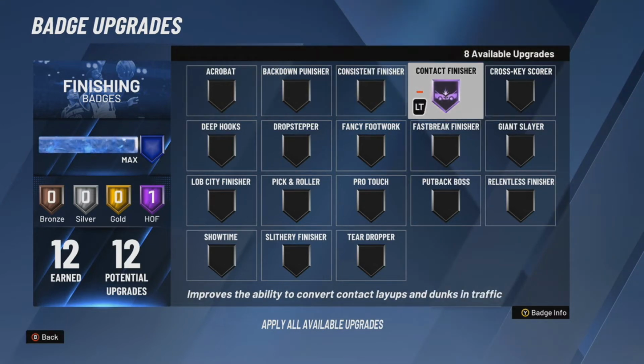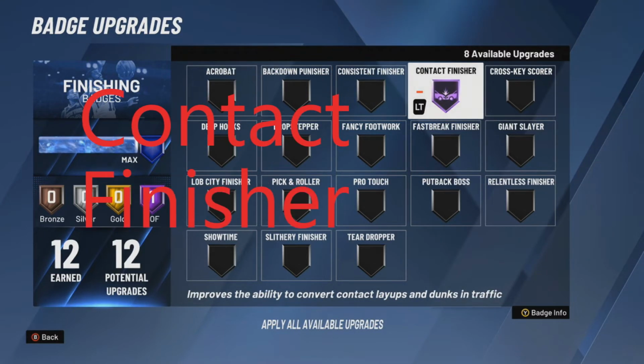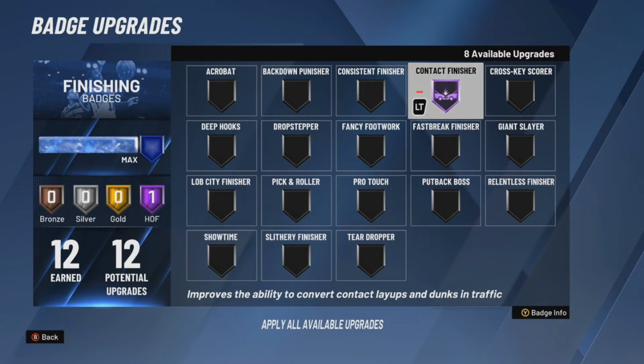Contact Finisher Hall of Fame, gave it a 10, obviously, just because this is probably the most lethal badge for finishing, because obviously it gives you the contact dunks, and stuff like that.